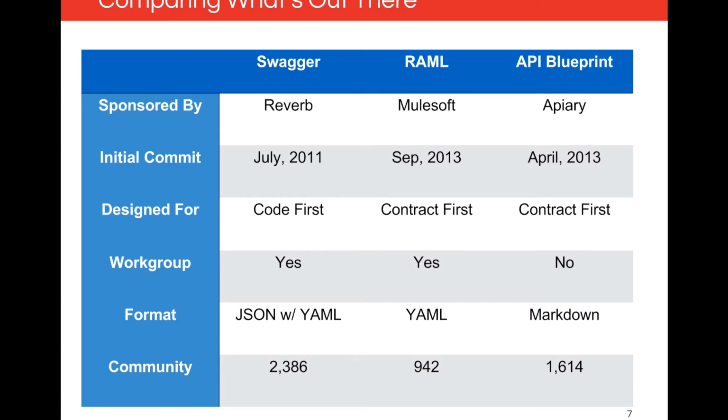And that's with Swagger 2.0, which has come out to address some of the things that RAML and API Blueprint have done well. Community support here is really where the value comes from, and Swagger has been out the longest, and it has a really powerful lead on the number of tools and number of parsers and generators that are out there. This number here at the bottom is the number of stars on their most favorite GitHub repository. But if you look at things like Stack Overflow questions, you'll find similar ratios.